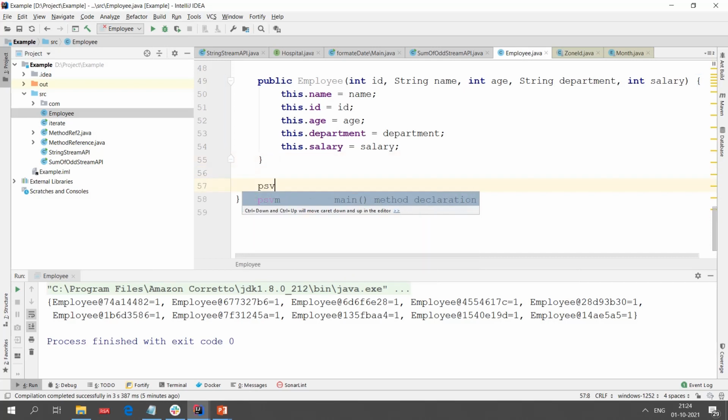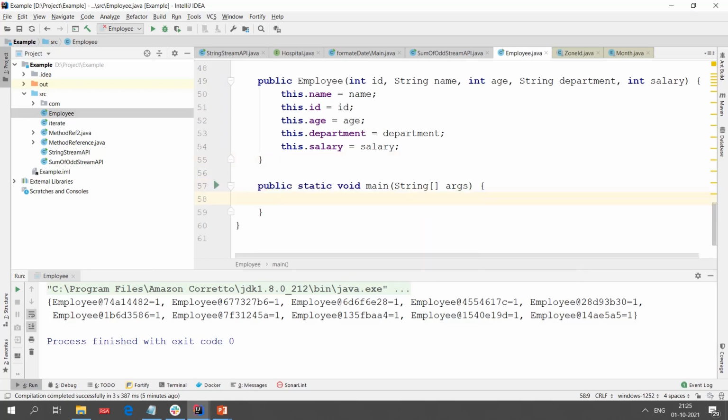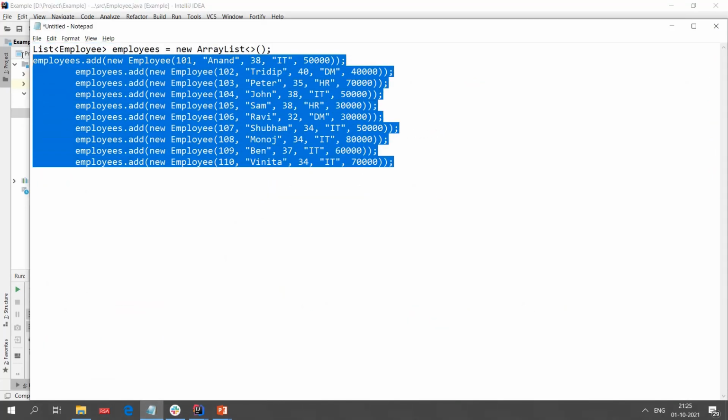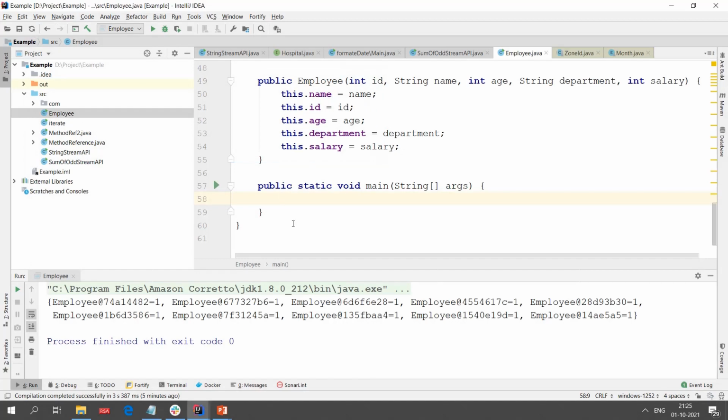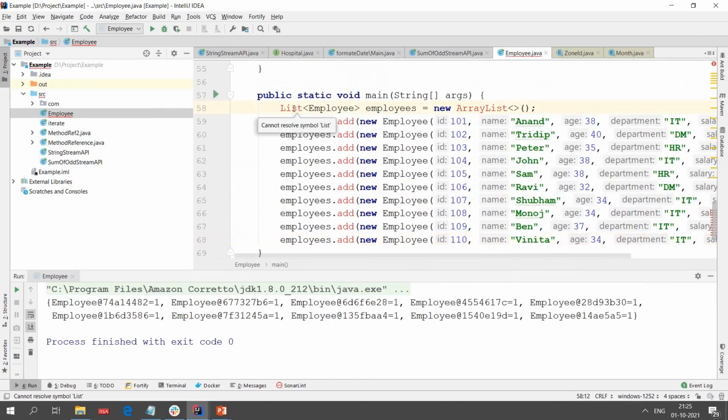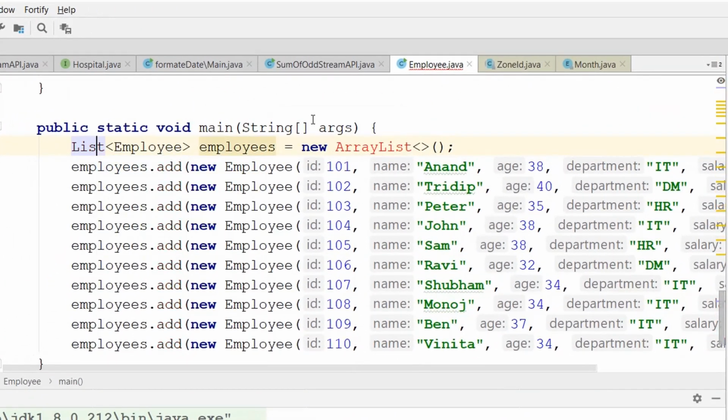Let's have a public static void main and I'll create a list of employees. So for that I should create new Employee objects, right? So I have created it and kept it in my notepad in order to save time. Let me just paste this and import the classes.